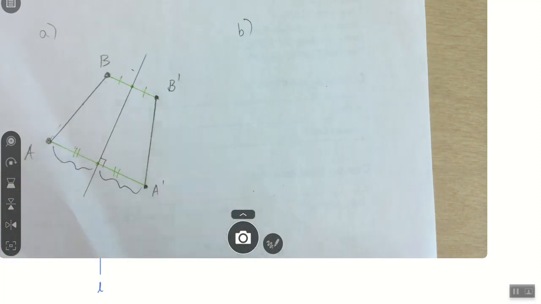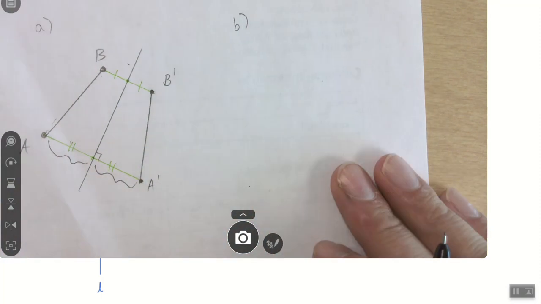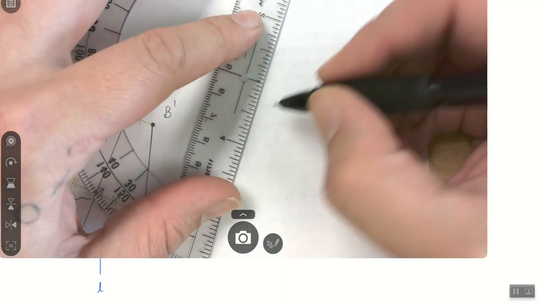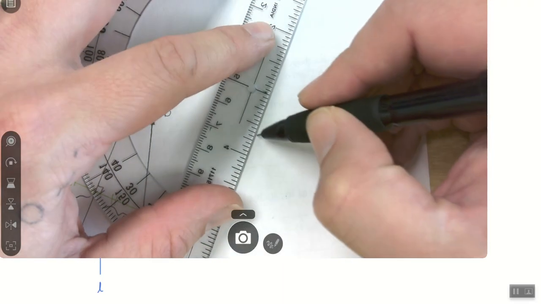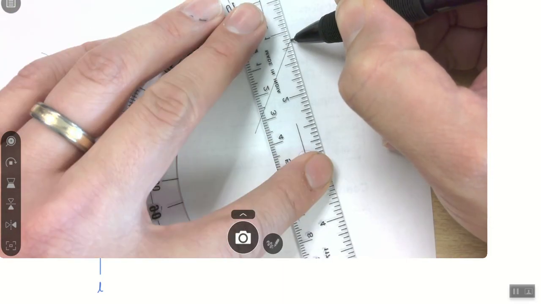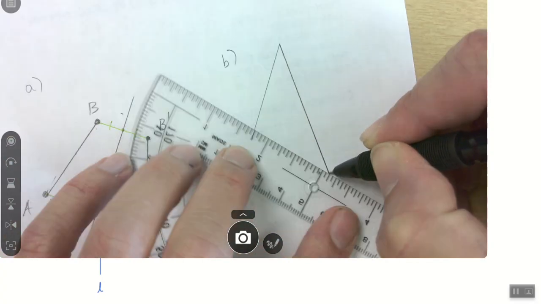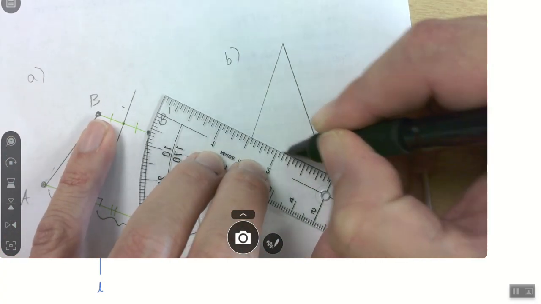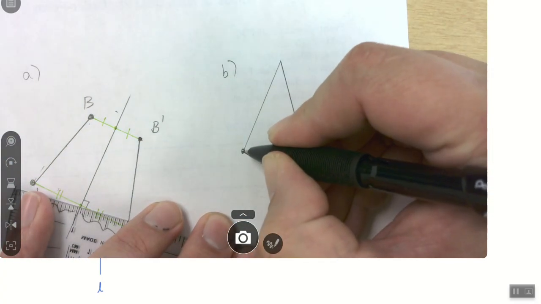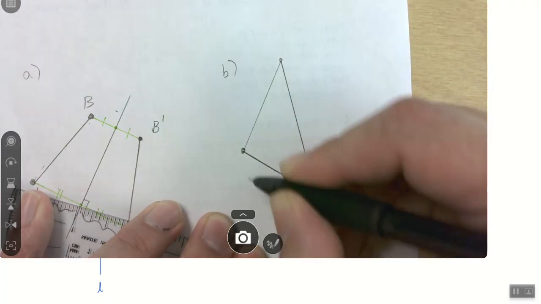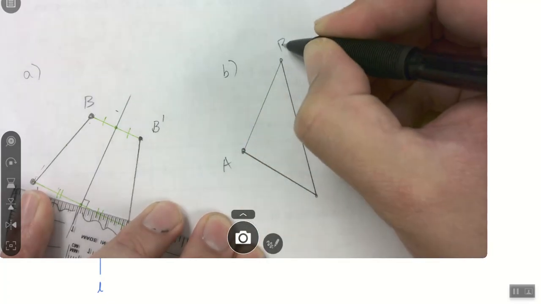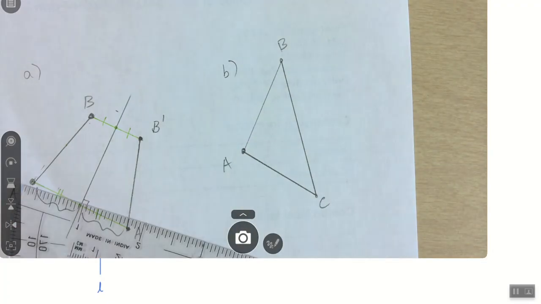I would try to make it not equilateral, so different side lengths, so that it's easier to pick out. But let's draw a triangle, name it A, B, C. I don't care what yours looks like. Here's mine. And your triangle might look very different, but that's okay. All I need from you, really and truly, is a triangle on your page.